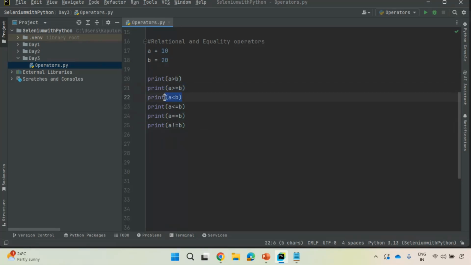Right? Less than b, less than or equal to b, a less than or equal to b. Right? You are just comparing the content. So when you use a single equal to, it is just assigning some data, storing some data inside one location. When you use double equal to, what it means, there is a value, there is another value stored inside this container, whether they are equal or not, that is what you are checking. So there is a lot of difference, right? A single equal to is for assigning, double equal to is for comparing the content.